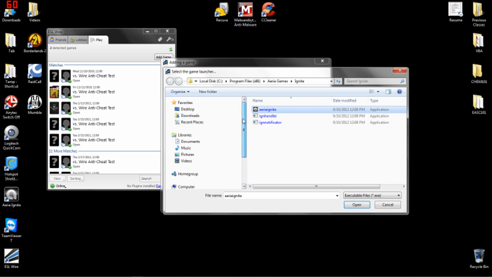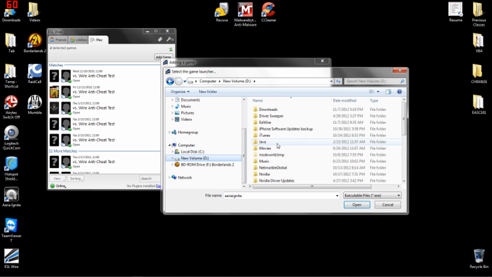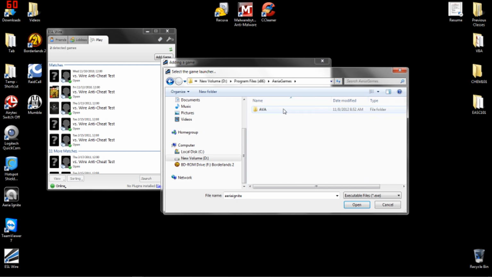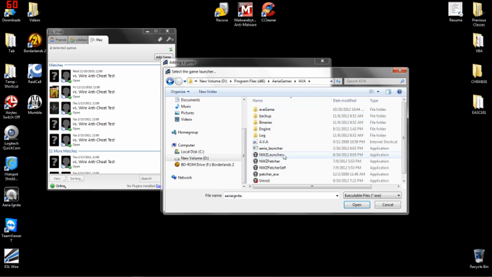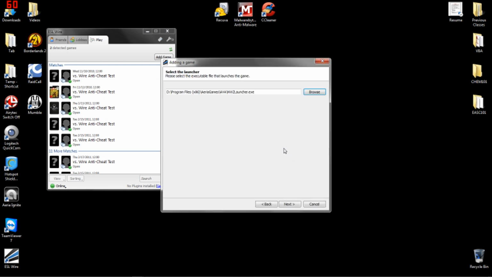Or you'll be using your nwzlauncher.exe, and for most people it'll be on your home drive. I, however, have it on my secondary drive. It'll be in the home drive, Ares Games, AVA, and then NWZ Launcher. So I'm going to choose that.